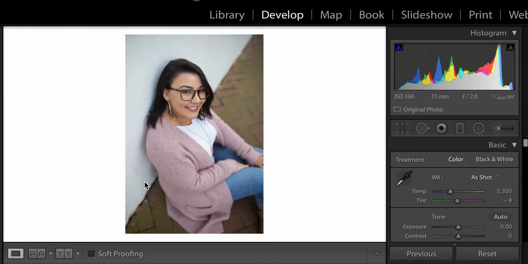This is my model Jess, and I'll go over the settings really quickly so that you know how I shoot, in order to use the sliders that I use so that they all make that cohesive, really light, bright look. This was shot on my Sigma Art 35mm lens at f2.0. The ISO was 160 and the shutter speed was 1/400. It was a kind of cloudy day, but obviously there was some white going on in this photo.